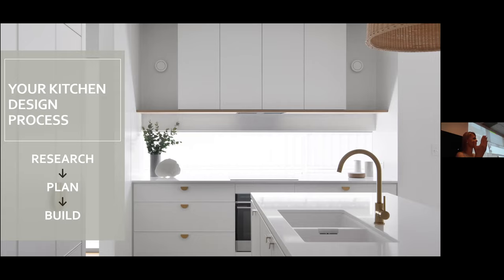Your cooktop isn't sitting almost hard up against the back wall. It's more just the cooktop depth, so you're not right there with that heat. If you're having a kitchen made by a kitchen company, generally anything that you want. You look at the plans when they send them to you and make sure we just have an extra 10, 20 mil. It's like 2-3 centimetres and it's just a bit of extra storage.